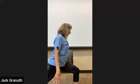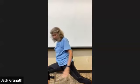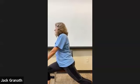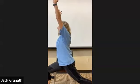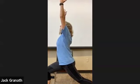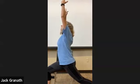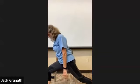Release the arms, come back in the chair if you're off, and then switch all the way to the other side. So staying on the chair if you need to, or coming off. Either way, lifting arms up overhead into a slight back bend. Pose on this side. Release arms, come back onto the chair if you were off, and finish with a few more windshield wipers.